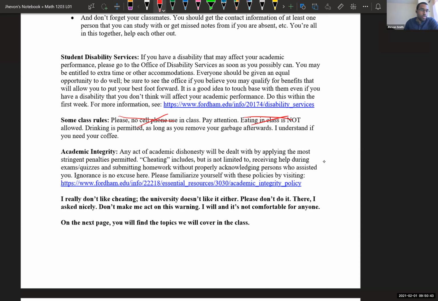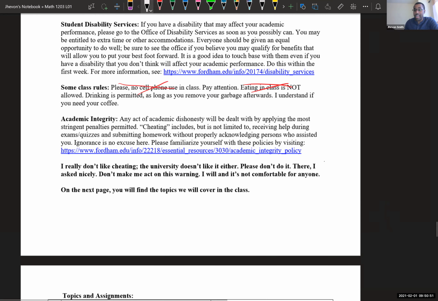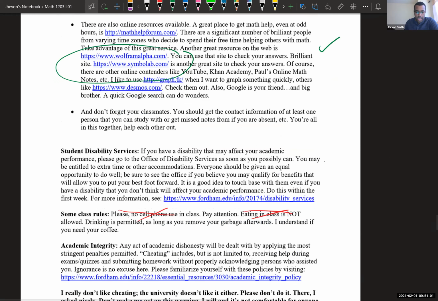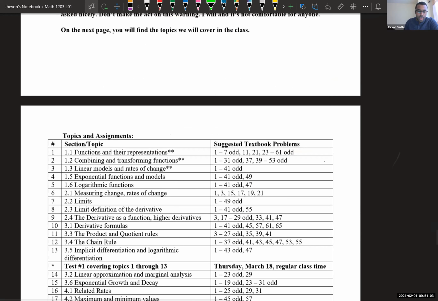Academic integrity, don't cheat. It's online, and there are some things where I use the honor code, and a lot of students took advantage of that last semester. They still got caught. Don't cheat. I'm trusting you. You trust me. If you do everything as I'm mentioning and you follow my advice, there'll be no need. So just don't do it.